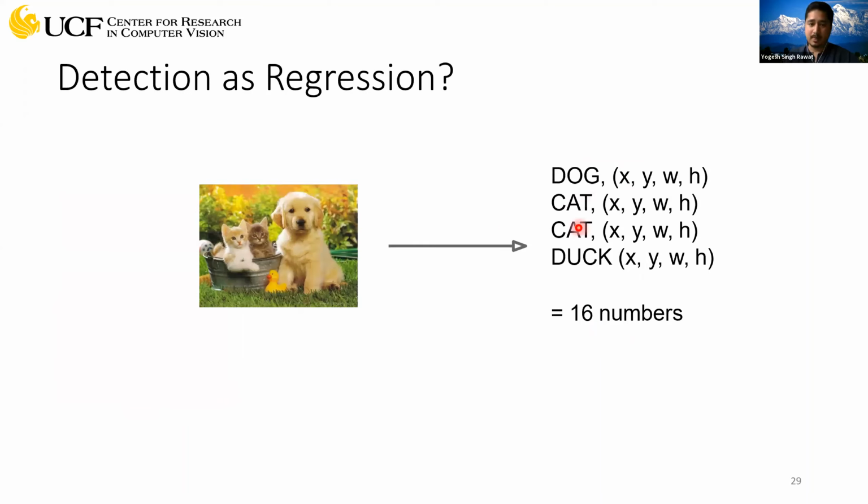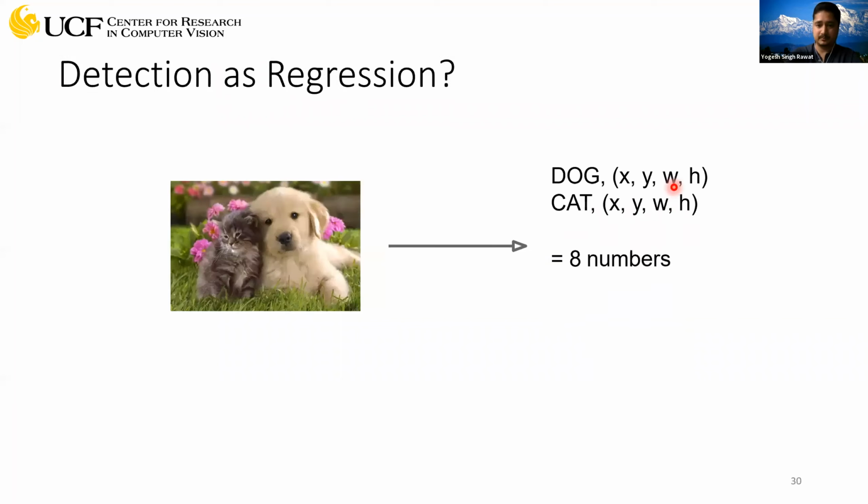Now let's say you have 4 different objects in the same image, right? So you have a dog, you have 2 instances of cat, and you also have a duck here, right? Then for that you need 16 numbers from a single image. One issue you can clearly observe here is that you have 2 instances, but your network was predicting only one set of coordinates, right? If there are 2 instances, then that kind of approach will never work because your network doesn't know which bounding box it's predicting. Either it's this cat or it's this cat. So that's issue number 1.